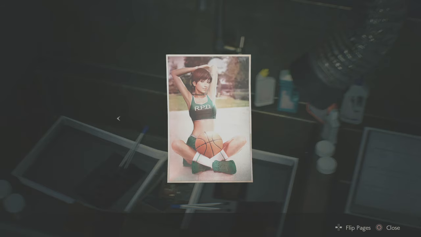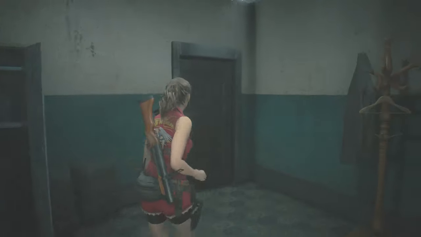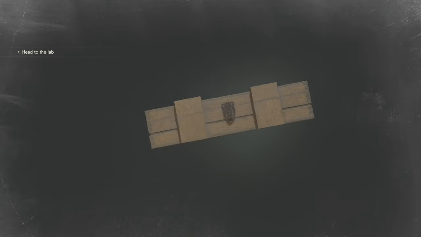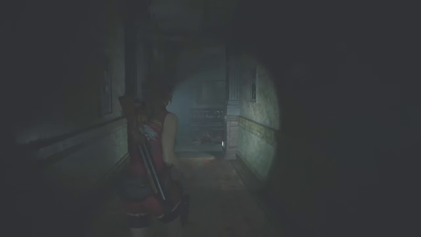basketball something basketball get up, and it has a box that will open up. I'm going to open that now, I guess, because we can. Oh yeah, that's what we want right there. Beautiful. Now it can hold 50 bullets.